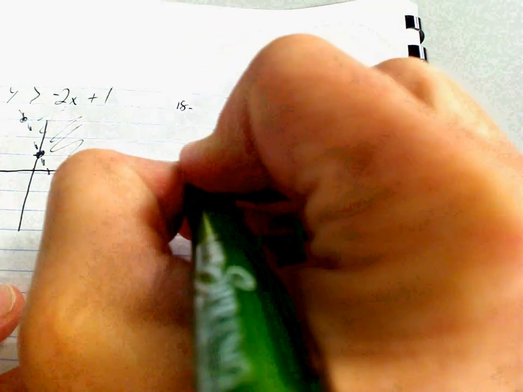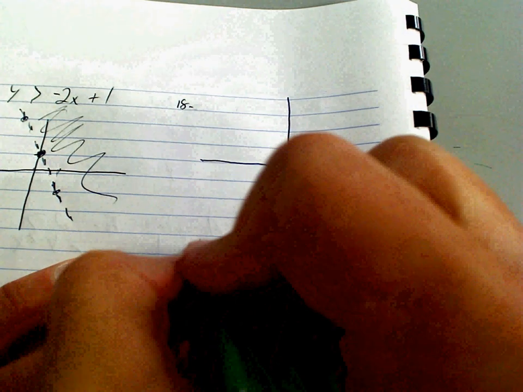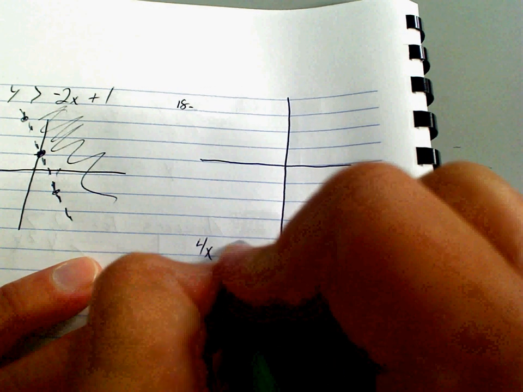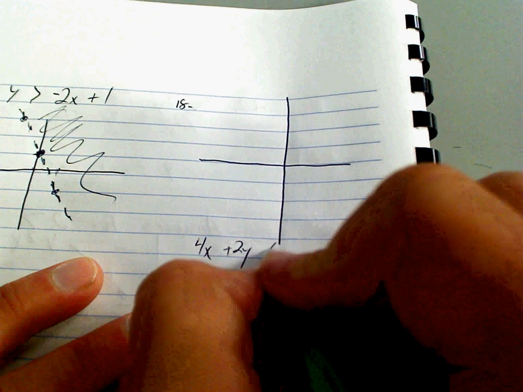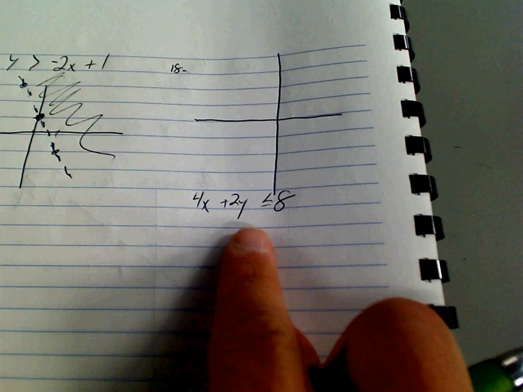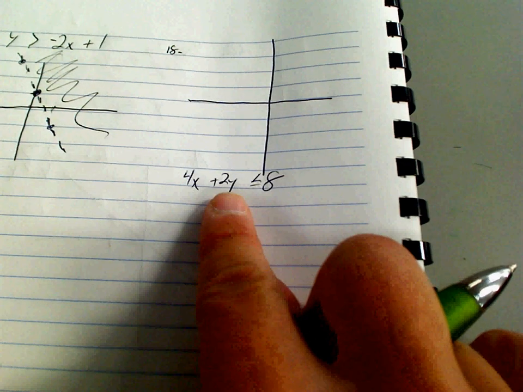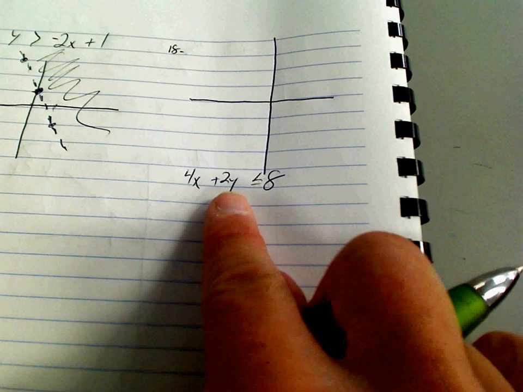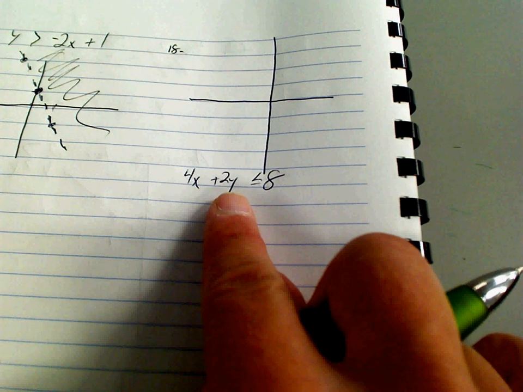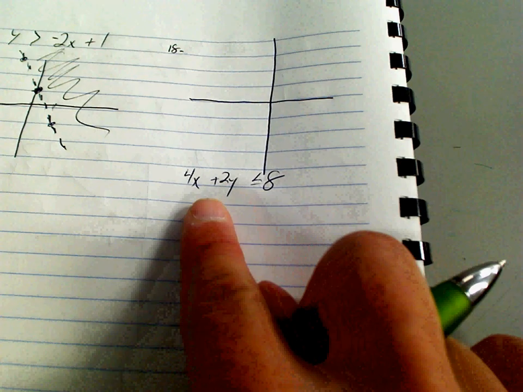All right, let's go to 18. Try that one. 18 is the equation 4x plus 2y less than or equal to 8. What form is that in for 5 imaginary bonus points? Standard, thank you. You just won 5 imaginary bonus points. Don't forget you do have some real ones. That's the ugly standard form. Let's rearrange it by doing algebra.